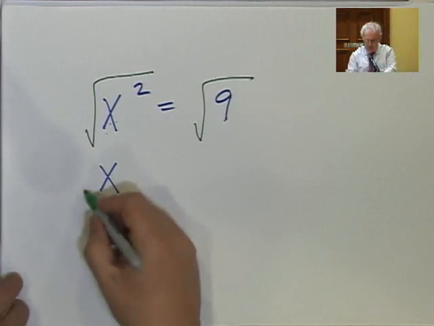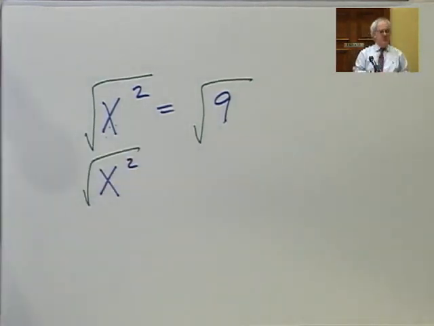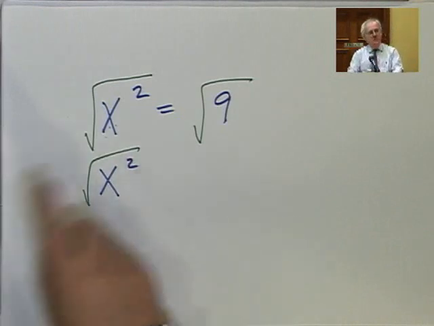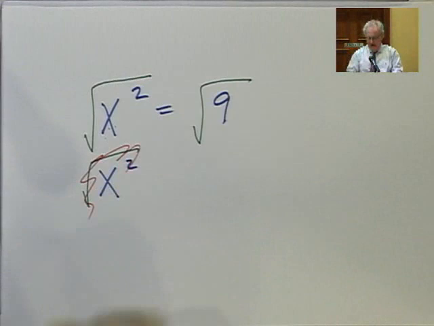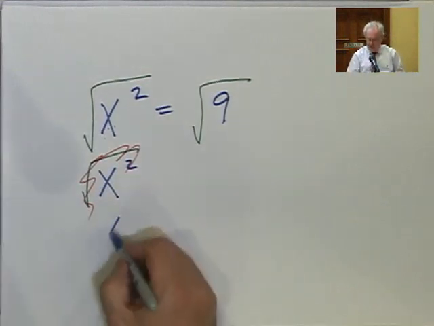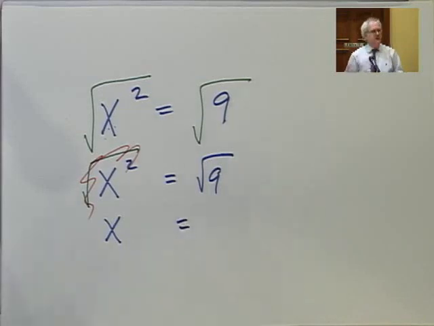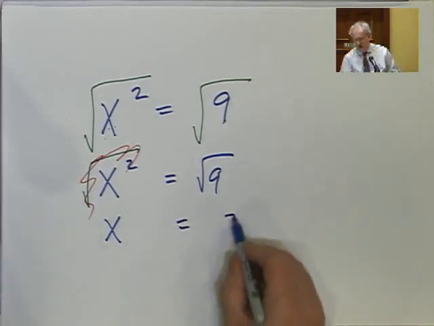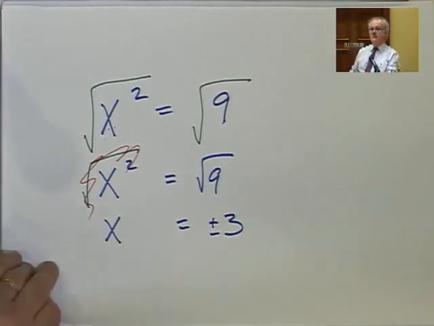And really, the square root of x squared, I don't really have to know what it is, because I know it's the opposite. What I know is, it sort of gets rid of it, and it just leaves me with the x. And the square root of 9 is, what's the square root of 9? 3. Sometimes plus and sometimes minus 3. Okay? Because minus by minus is plus as well. Is that okay?